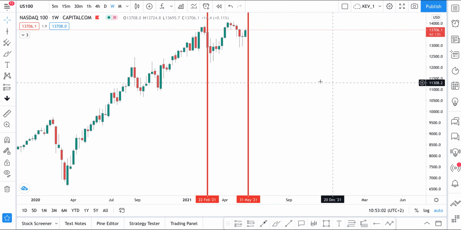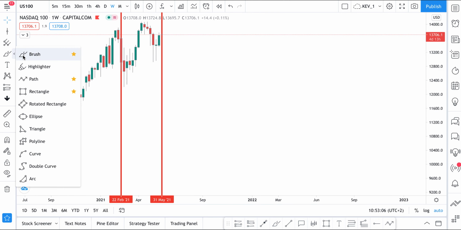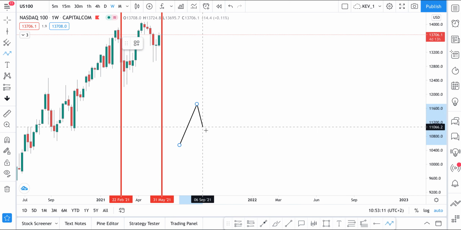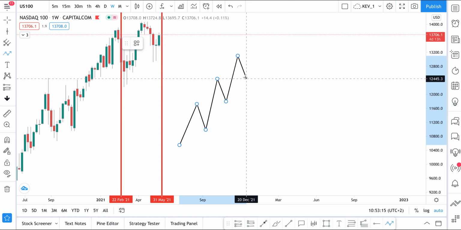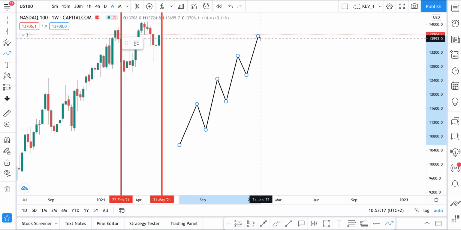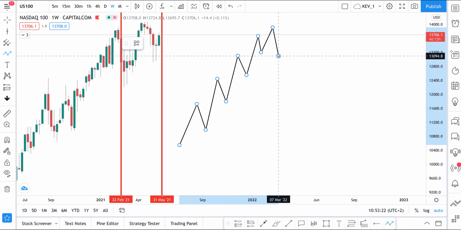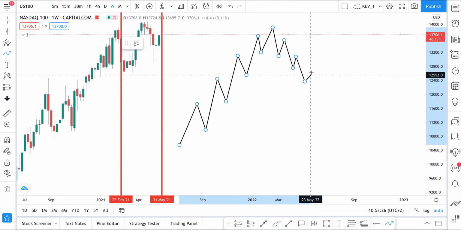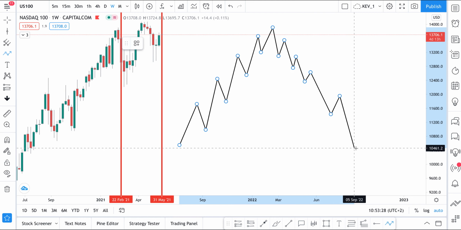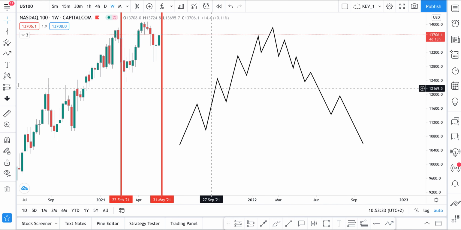Okay, great. So for me, the way I analyze the market, I do a very simple thing. There's something called market structure. Market structure is when the market creates higher highs, higher lows, when it's on buys, and then when it's on sells, it will create lower highs, lower lows as it keeps going. So that is how the market creates a trend. Great. So this is how it happens.